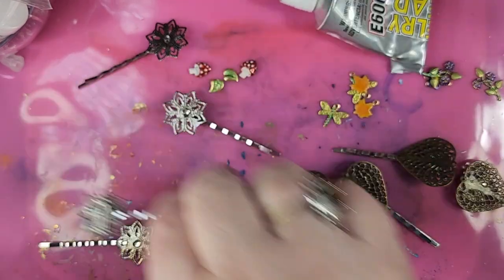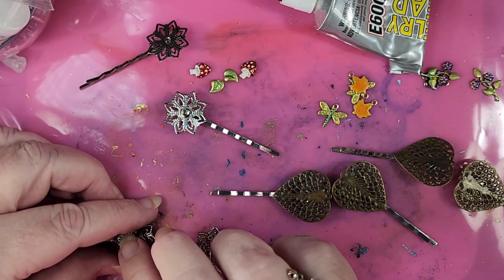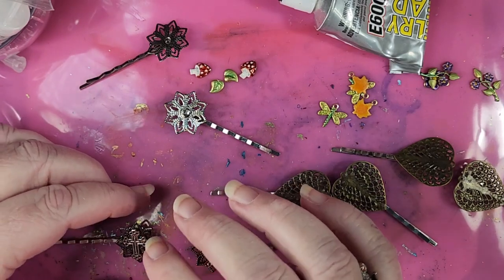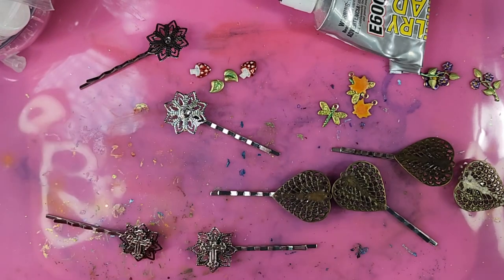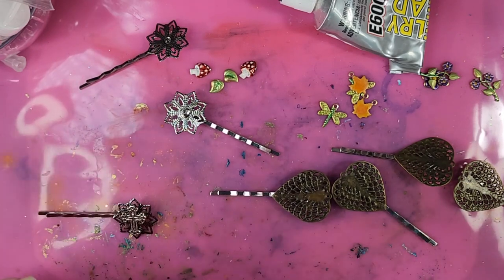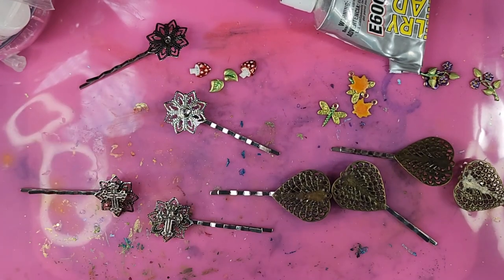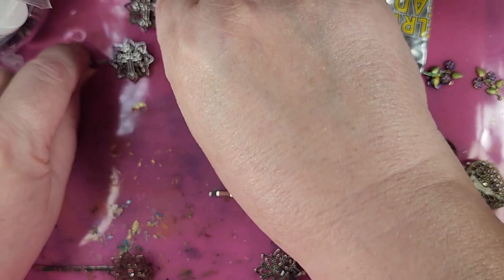Now you'll see I'm facing these the opposite direction when I put our second cross on, and that's because, like I say, these are going to go generally on opposite sides of a person's head. So we want our pieces to be facing opposite directions. So there is our cross. So that's one set done. So we'll stick those up here further, let them keep drying.